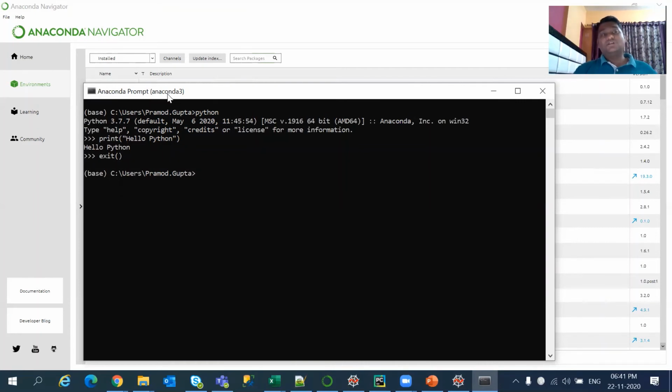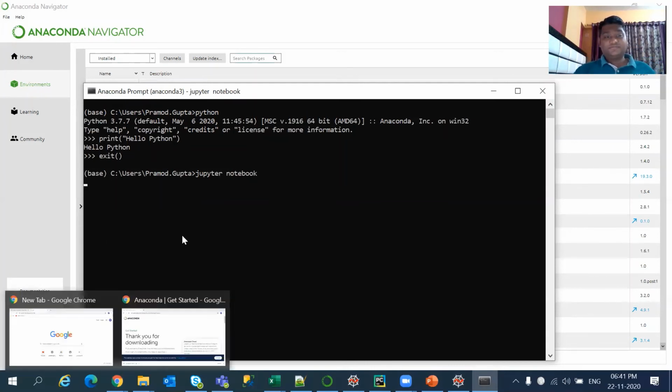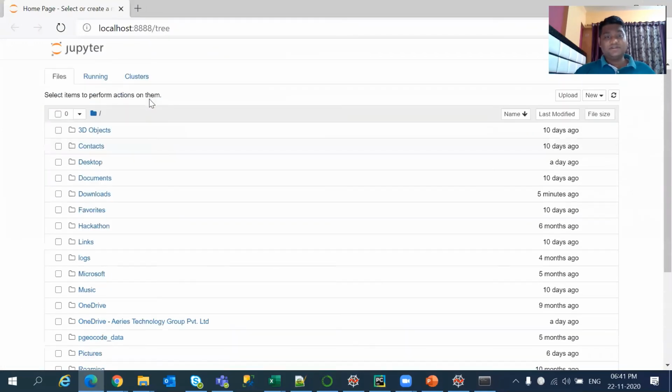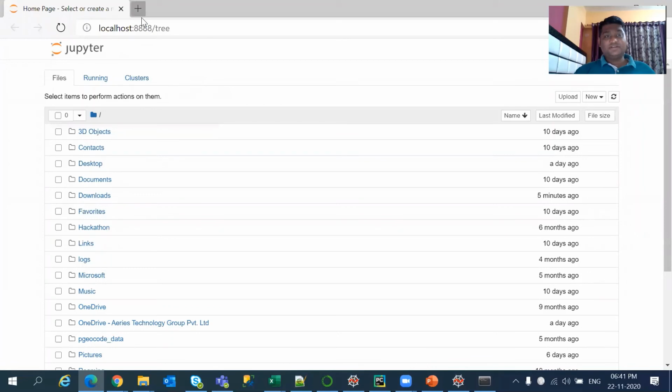Apart from this too, in order to learn data science, initially we are going to use Jupyter Notebook. So if I wanted to show you a glimpse of Jupyter Notebook, you just have to type Jupyter Notebook. This is a way you can invoke Jupyter Notebook. Okay, so this is the first way you can invoke your Jupyter Notebook, and this is what you will get as a Jupyter Notebook, right? So you can create a Python project and everything. I will show you in my future videos, but this is a Jupyter Notebook. This is the first way.